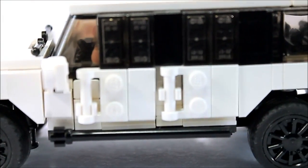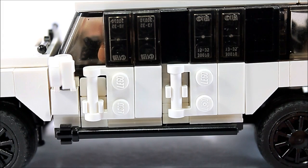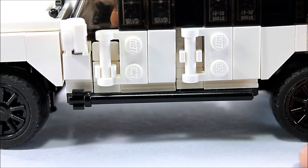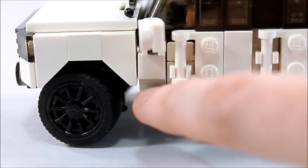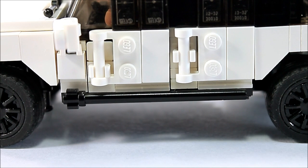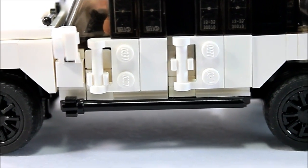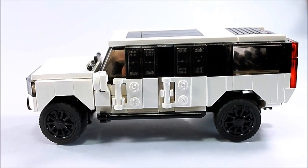In terms of the changes, perhaps the biggest change in the midsection is the height of it all. Originally, this used to be a plate taller than it actually is right now in the middle, and in doing so it sort of looked a bit odd, because you have the line of the fenders here extending to the back. But with hindsight and improvement, I was able to actually remove a plate of height from the midsection, so now I think the whole thing just looks a bit better in terms of proportions.